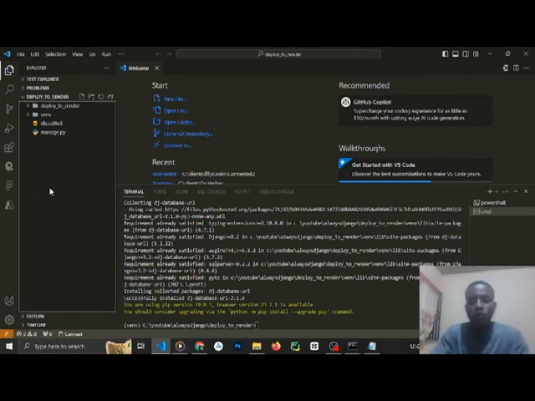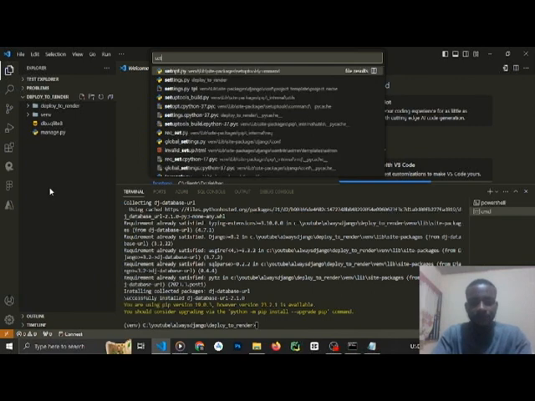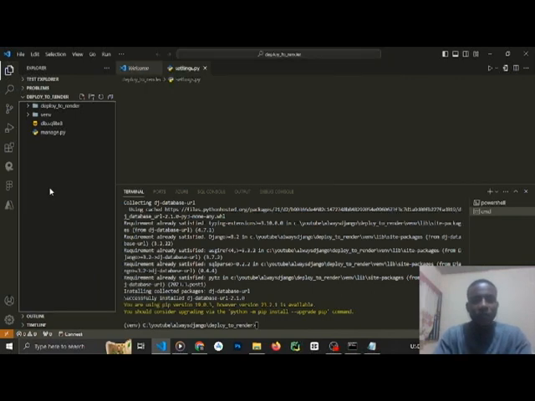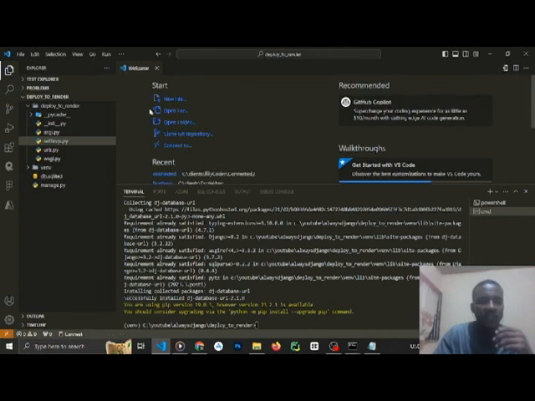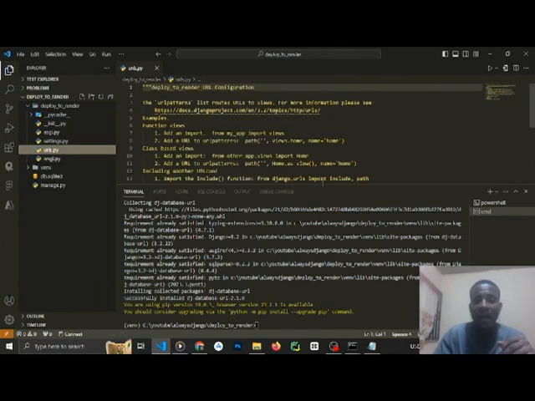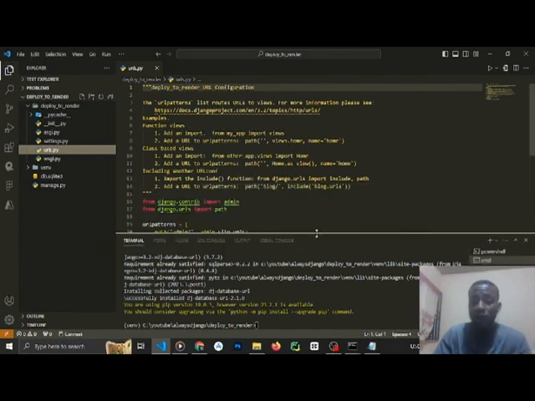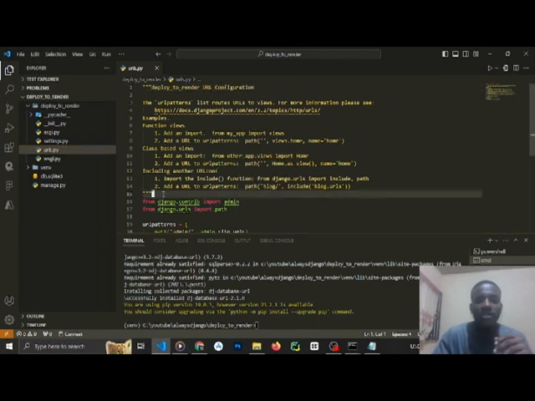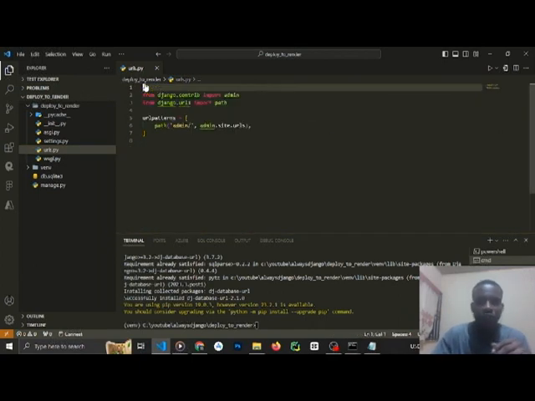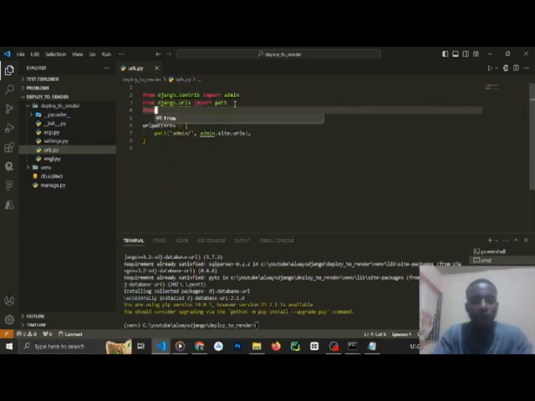So the next thing, we'll go to our settings.py file. Or first of all, let's set up our static files. For a functional website, you have your JavaScript, your CSS, etc. So we set up our static files here. Let me just remove this comment here. Then I'll say from django.contrib.staticfiles.urls, if I'm right, we import staticfiles_urlpatterns.